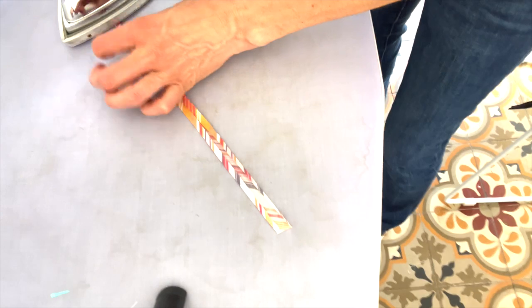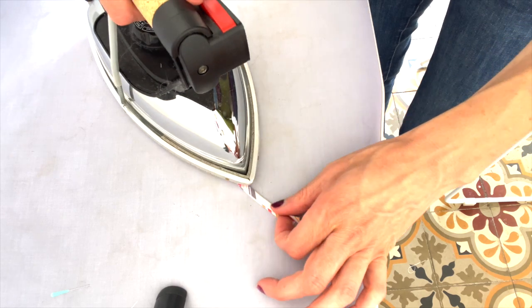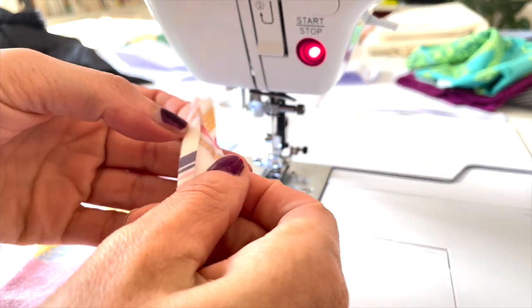So you can sew your bias tape onto your raw edges either before you sew your seam or after. After, if you have a large enough seam allowance, like 1/2 of an inch or even 5/8 of an inch. So once I have my bias tape made using my bias tape maker, the first thing I'm going to do is take my iron and press my bias tape in half again. So this is going to help us later on once we get to encasing our raw edges.